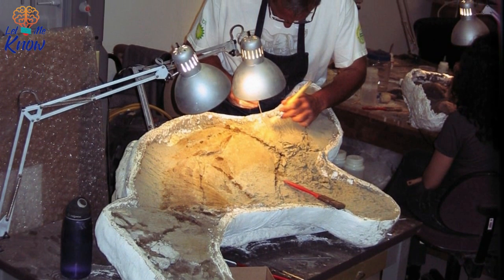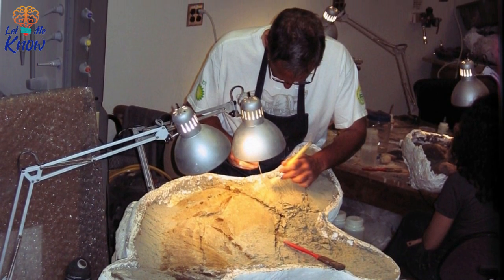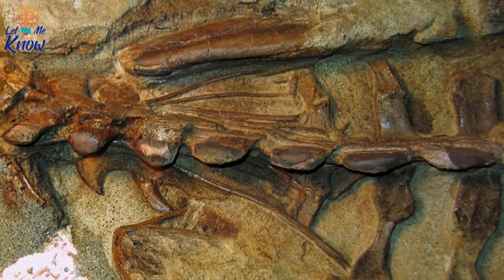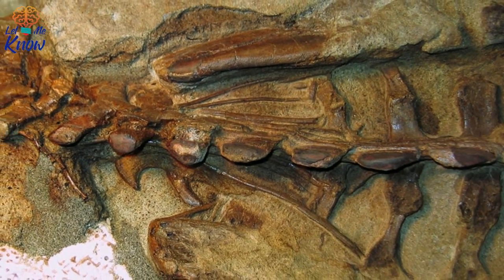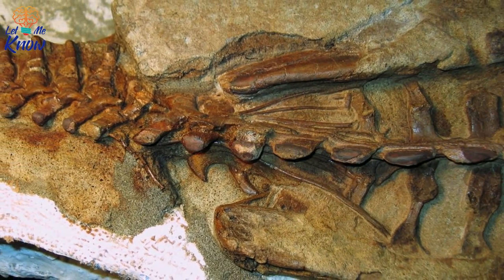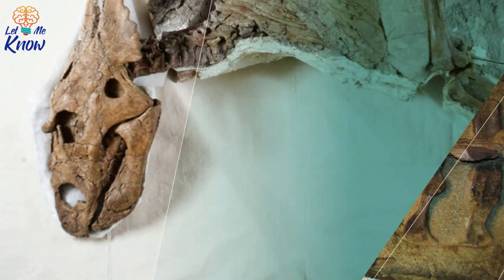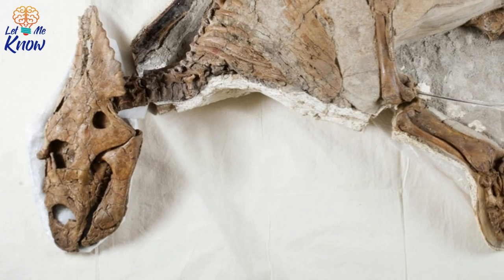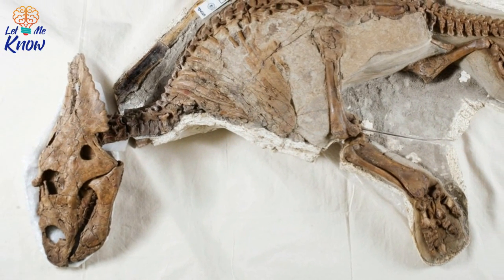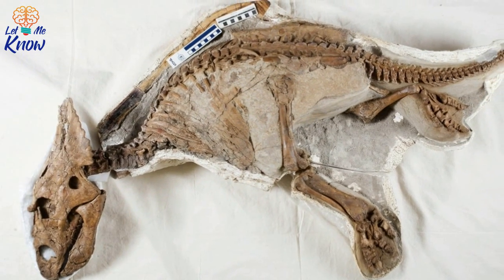After its death, sediment began to bury the body, and it then lay submerged for around 70 million years before Curry and his team unearthed it in 2010. In conditions such as these, smaller bones are rare in that they often become lost in the current or otherwise displaced. But the chasmosaur had already embedded itself within the sediment, and as a result the skeleton was almost perfectly preserved. What's more, the dinosaur even left a distinctive imprint upon the rocks — a rosette-like pattern in its skin had etched itself into the rocks below, further proof of the well-preserved nature of the fossil.